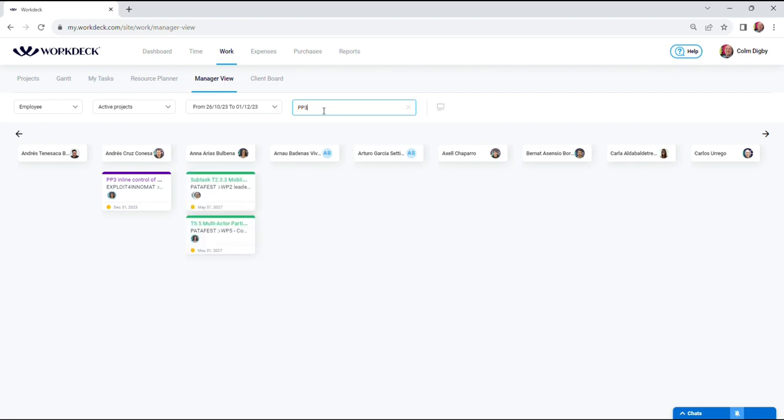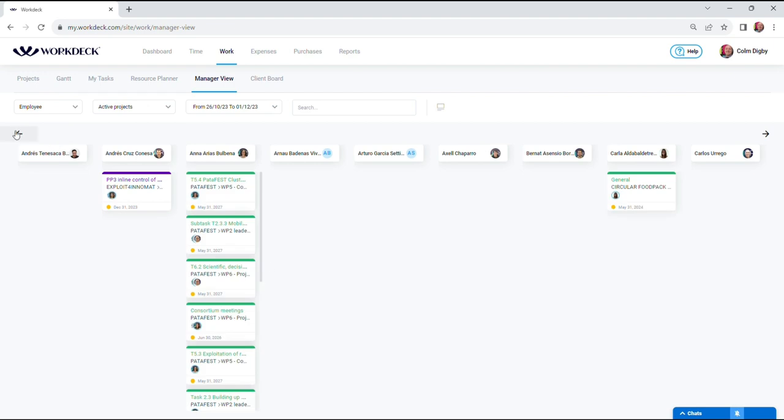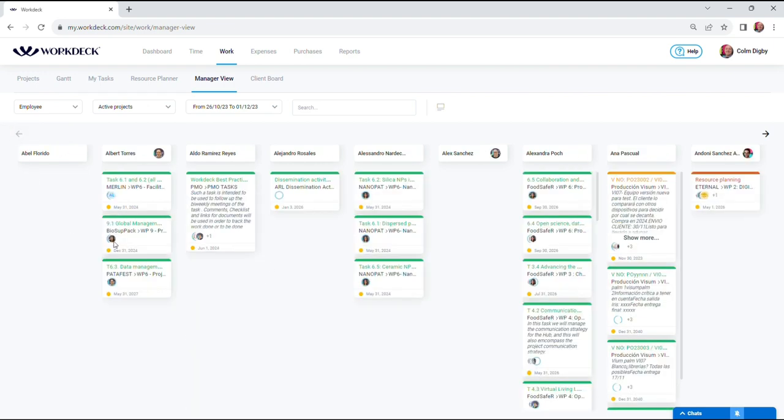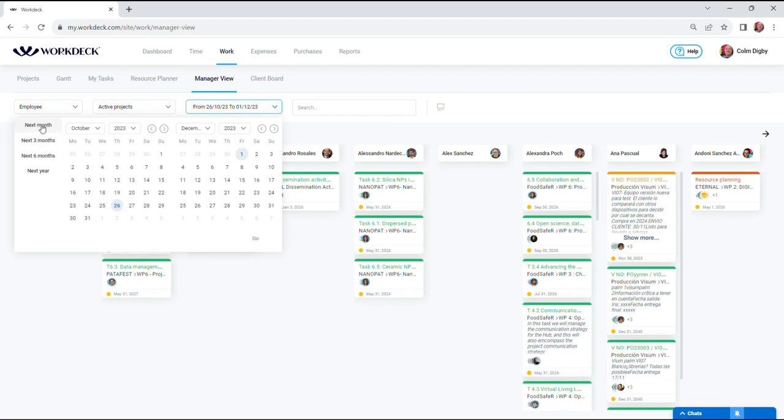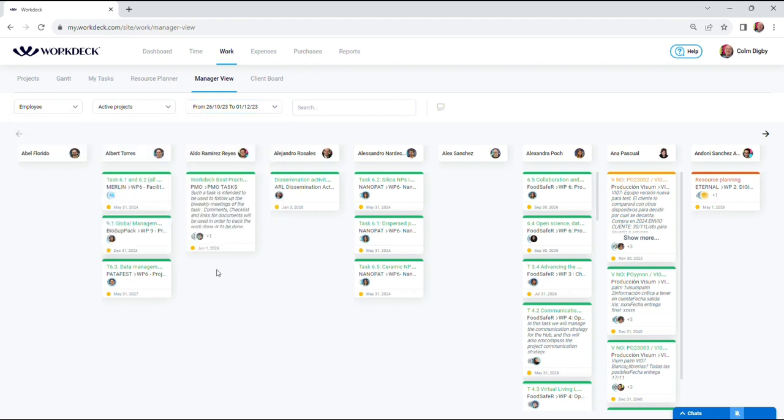Additionally, you can view more detailed information about the task, such as descriptions and participants, by clicking on the toggle button to the right of the search bar. This view is also configurable for different categories, such as define a custom date range or select the predefined options or filter by active or inactive projects and employees.